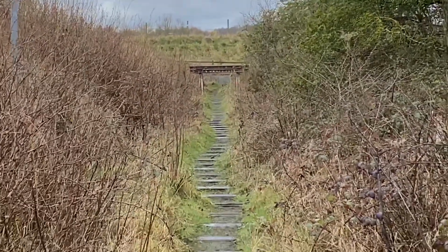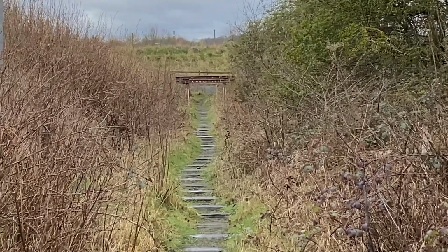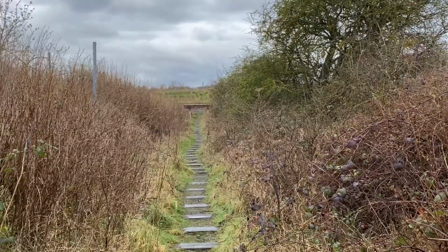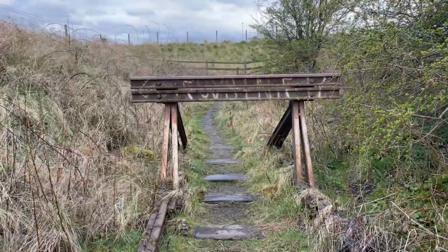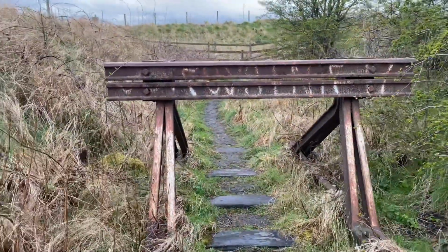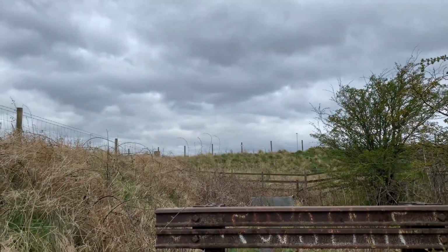Because of that, they've now just put a nice rail buffer at the end here, but even then it still looks like that's been here for a very long time. So it seems like any remains of the Bilston Glen track itself have been gone for quite some time. Okay, so now we have reached the end of the Millerhill line, where we have this nice old buffer that's been left behind. And of course over that hill there is where the Borders Railway is.